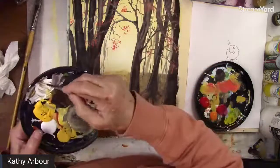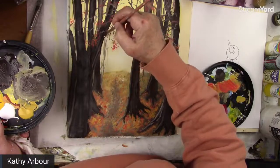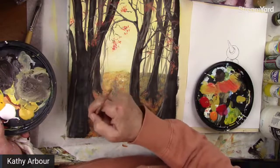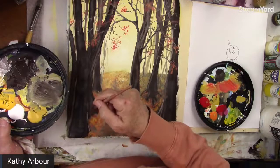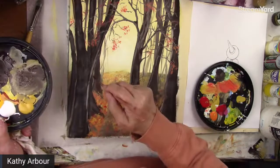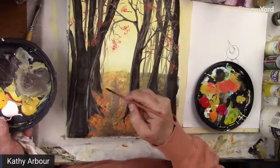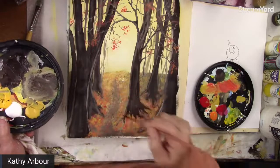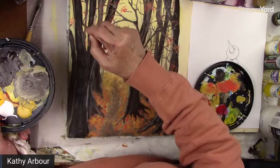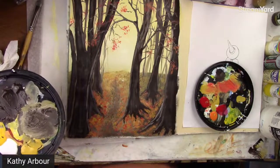On this one here, I'd have a little bit of shadow and highlight right around here. Just a little lighter. Just following the trunk, the edge of the trunk. Like that. Maybe a little on this one, right there.